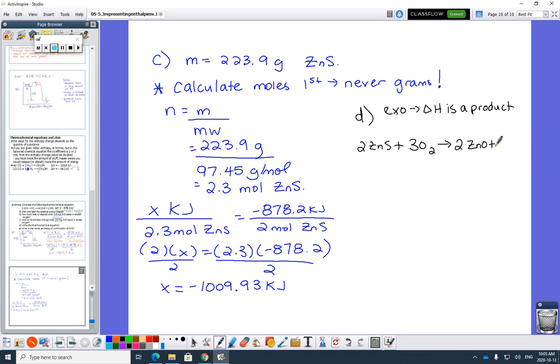And I'm going to run out of room. Okay, so then you just write the energy as a product. So that's in the reaction. It's not separate. It's bad chemistry grammar to write minus. Being on the product side implies that it's exothermic. If you write minus, I won't take marks off, but you don't need to write the minus because it's on the product side, okay? But that's it. So you could have done D without doing B and C, okay?